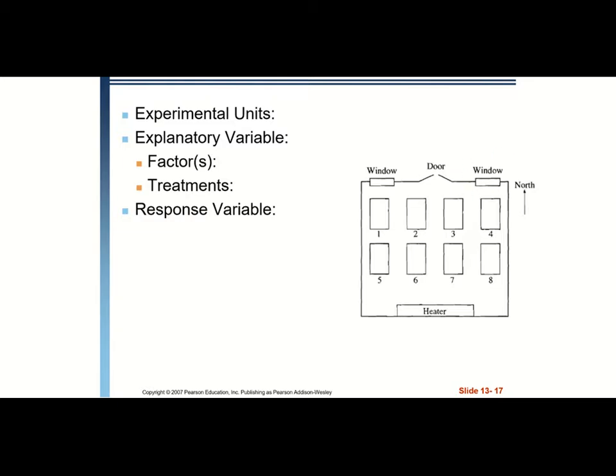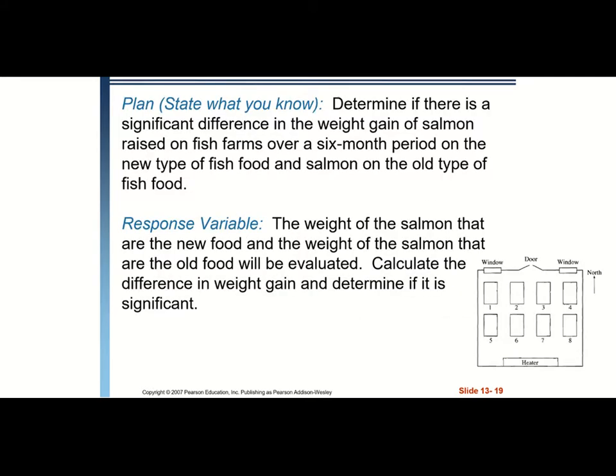So let's say we were to block pairs of tanks together. We would want to group each 2 tanks with respect to their temperature to create pairs of tanks that would have the most similar temperatures. So 2 obvious tanks would be tanks 2 and 3 due to their proximity to the door. Additionally, 6 and 7 are close to the heater. They would likely have similar temperatures. 1 and 4 are both near windows in the corners. And our last block would be 5 and 8 due to their proximity both to the heater and those rear corners.